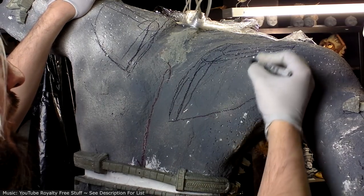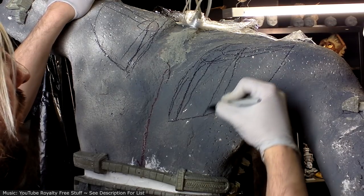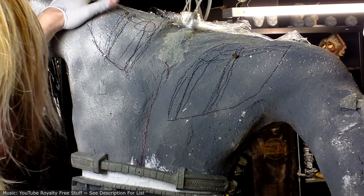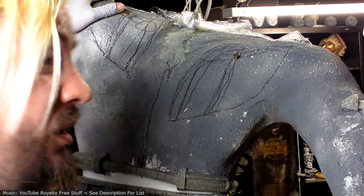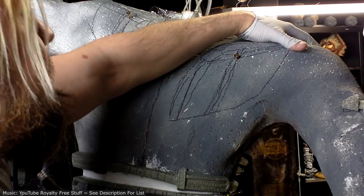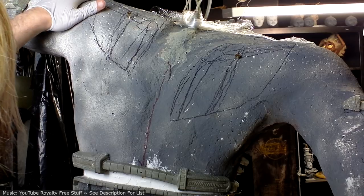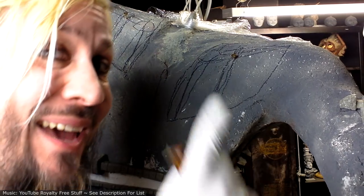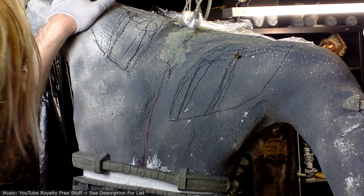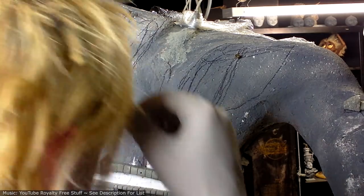Okay, and then his made up bone is going to be about, I think it's about halfway down the scapula would be fine. Although it just occurred to me that the shoulder armor plate is pretty extensive. I'm kind of concerned that, especially up here, it might be cutting into that. And sadly, that armor piece is getting molded right now. So I think what I'm going to do is hold off till I have that armor piece and I can see it in relation to each other.